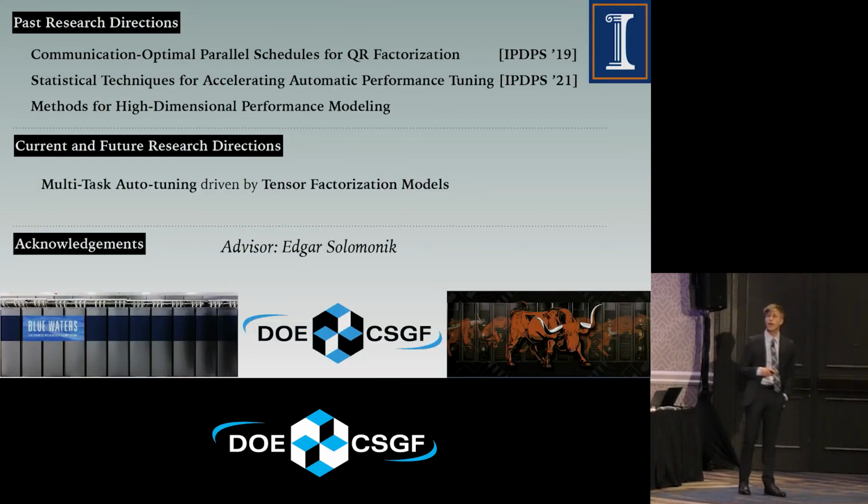Okay, so as mentioned, I also studied many other problems throughout this fellowship. I studied communication avoiding algorithms for QR factorization and the corresponding software library Capital, which was published a few years back. I also studied methods for accelerating automatic performance tuning at scale, which was published last year. And obviously, I just mentioned our current work. We are looking to integrate this work into automatic performance tuning using tensor factorization models.